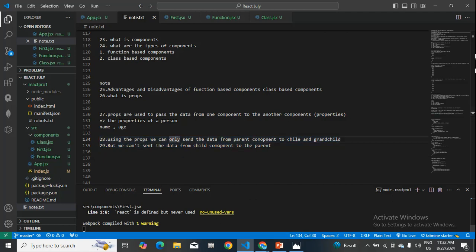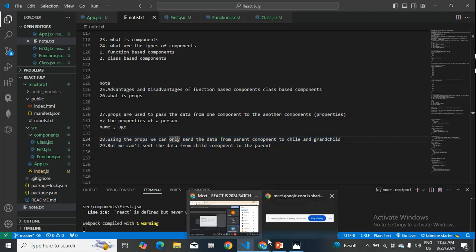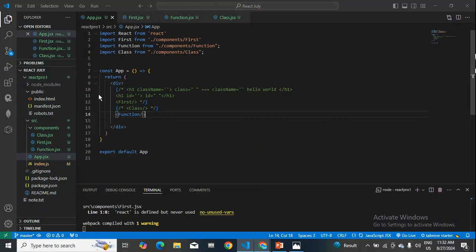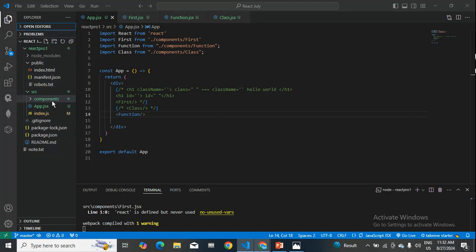What is the meaning of this statement? Suppose I create two different components.